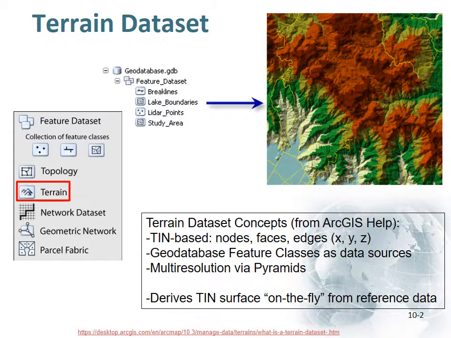And so, the interesting thing is that unlike a tin or a DEM, it's not storing the entire surface information in the data set. It's just storing samples of them, and then it's generating the tin in the computer memory as you interact with the data set. So it's a very interesting kind of a data set to use. It's not something that our workbook uses, but you should be aware of it. It's one that you may find useful for different applications in managing things at the landscape level.